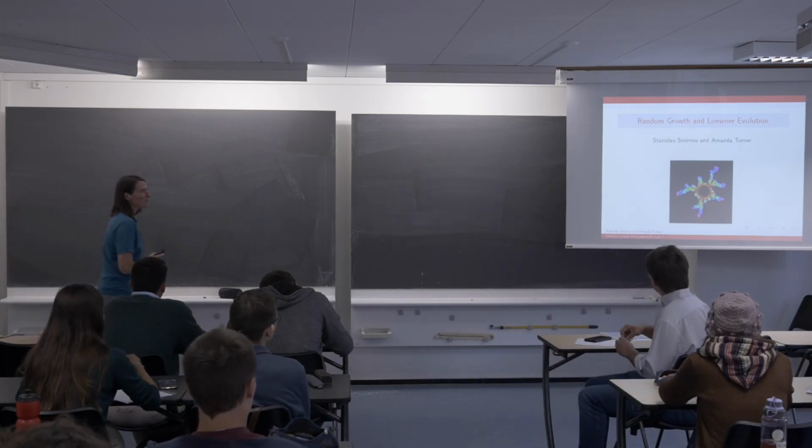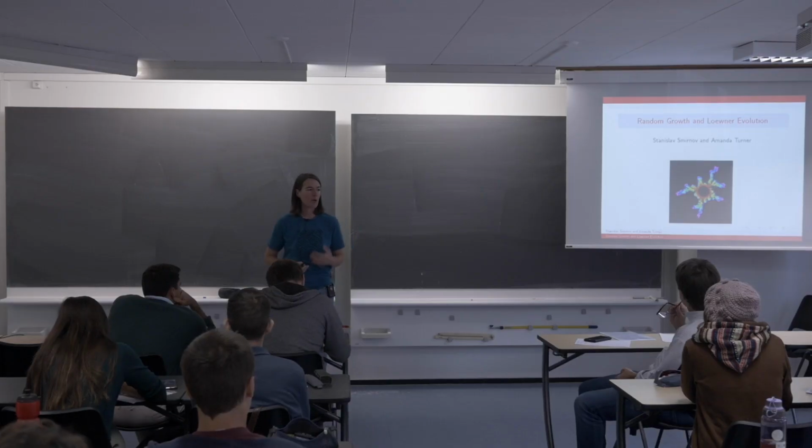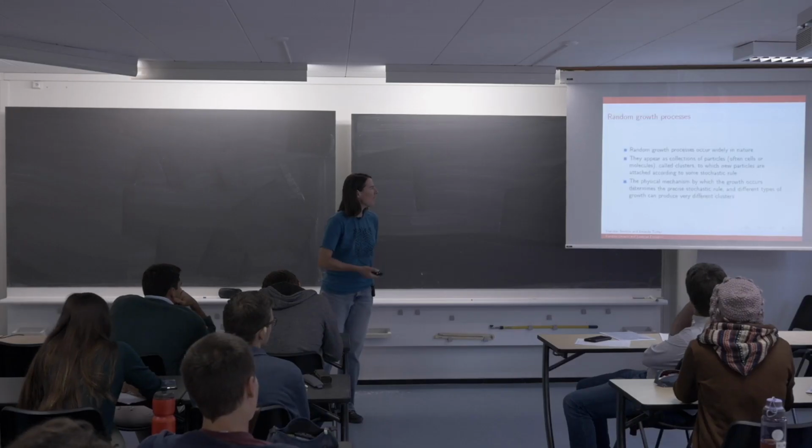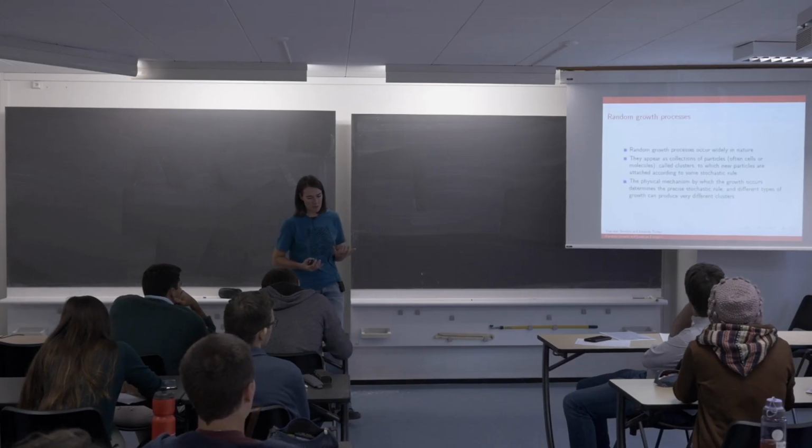Okay, so welcome to this module on random growth and Loewner evolution. So I'm Amanda Turner, and I'll start by just giving you an overview about the random growth element of the course, what random growth is, why we care about it, and what some of the interesting mathematical problems are surrounding random growth. And then after that, Smirnov will take over and talk a little bit about the Loewner evolution aspects of the course.